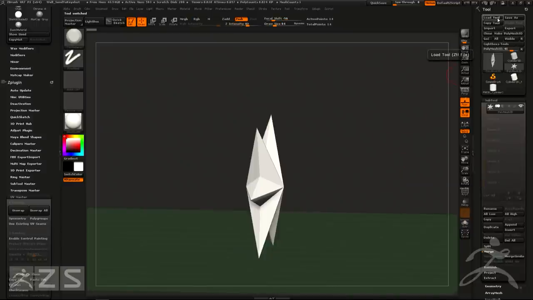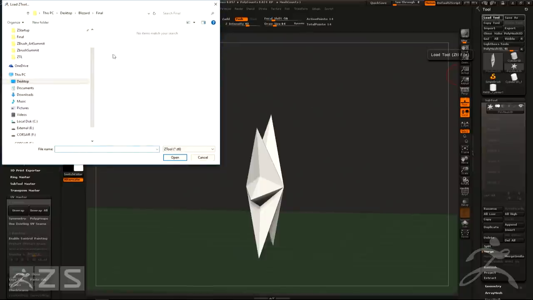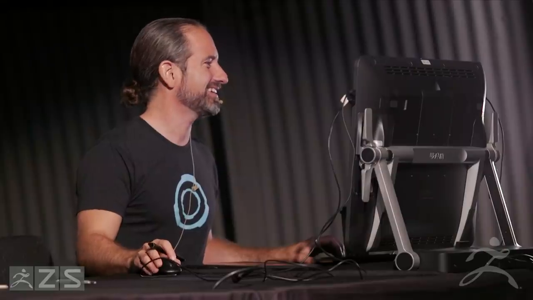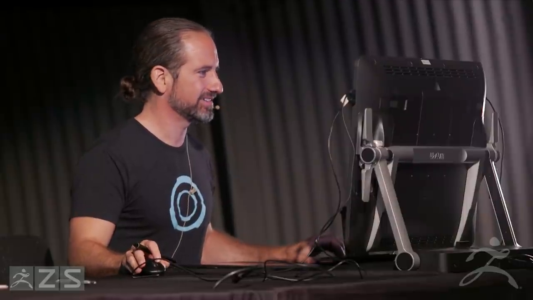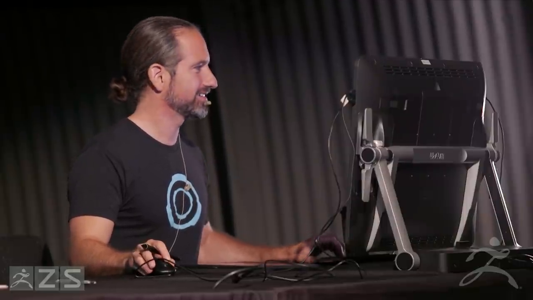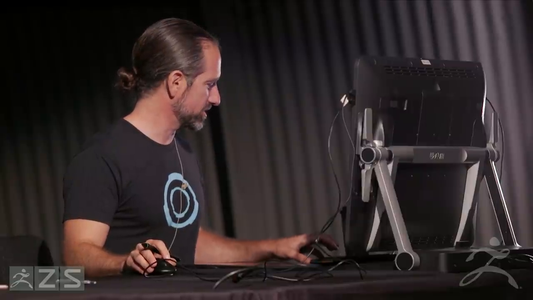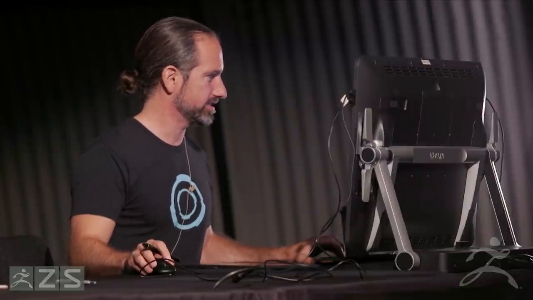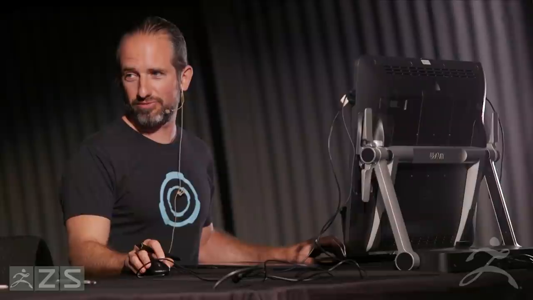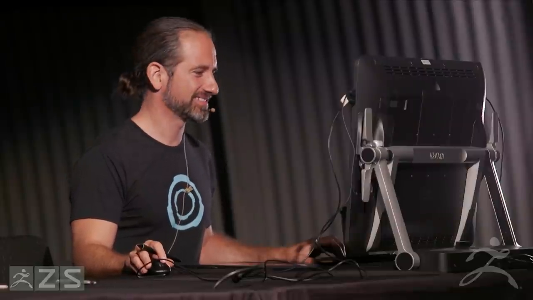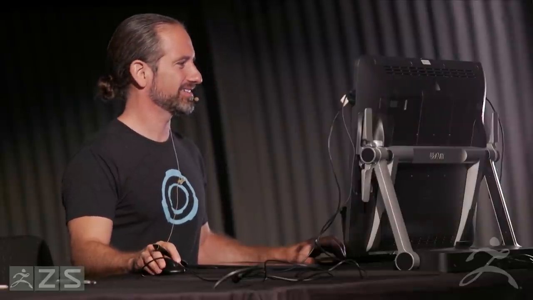Now it's gone forever. But luckily I have an old version I can pull up. I've demoed this like 15 times. It's the first time I've done that. Brilliant. So this one's going to look a little bit different, but whatever. You don't have an undo button for delete, do you? All right.